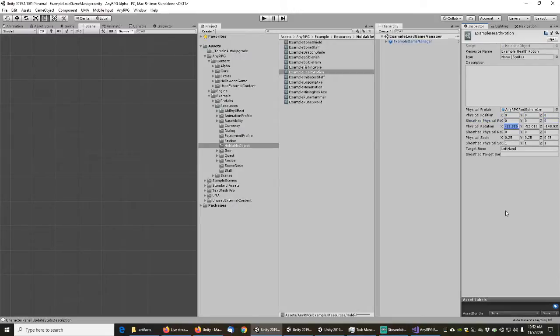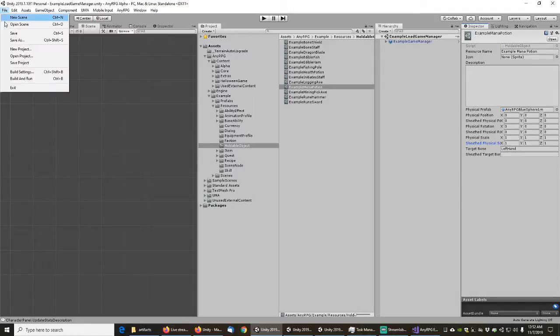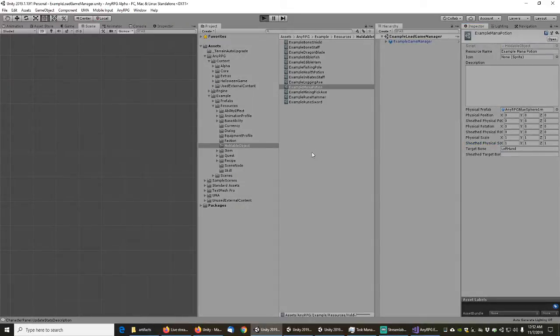We don't need to bother with the rotations on that stuff. Same with the mana potion. So I wonder, is this a case where it works in our main game but not in the others?